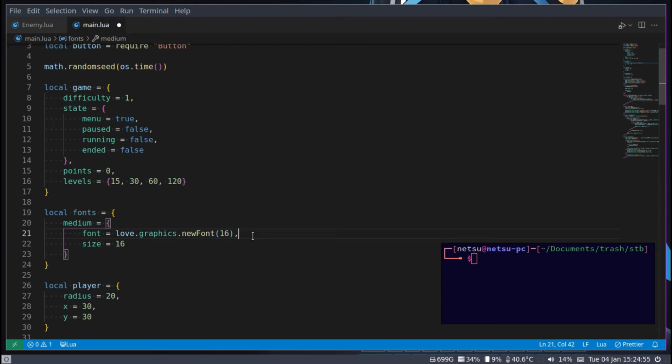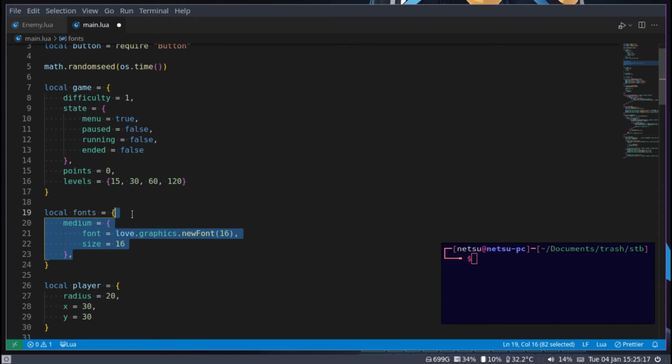So if you ever want to know the font size, like let's say you're in settings and you want to increase or decrease the font size, then the player can maybe choose between large, medium, and small. And you can tell them the font size is 16 and then it's 24 and then it's 60 or whatnot. Cool. So that's just for future reference.